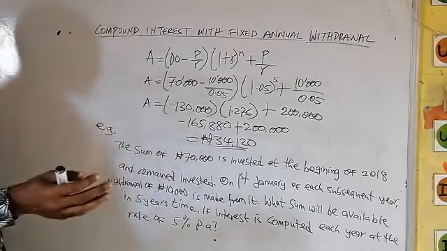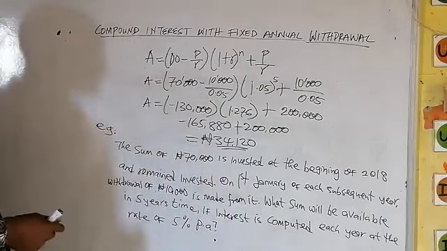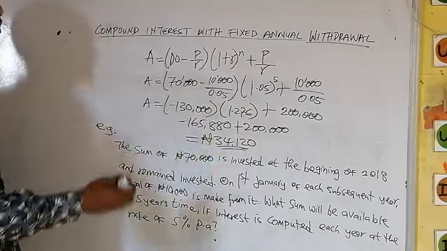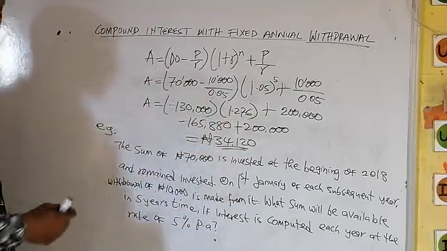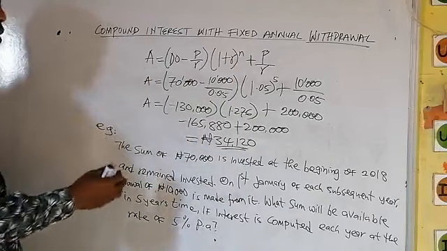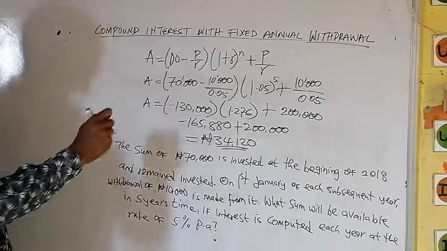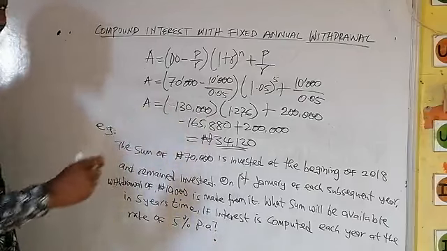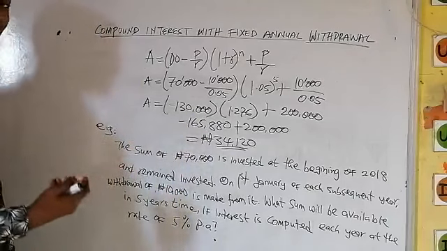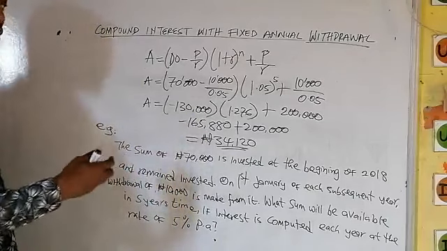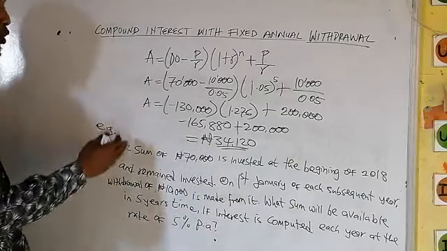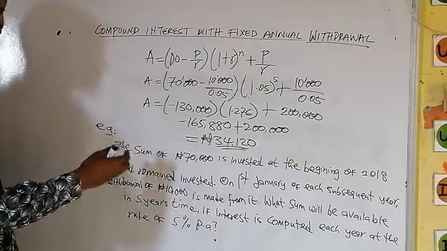So you can manage your finances in this form, in order to know how much you are expecting in the long run, at the end of the period. We are training ourselves to become financial managers, at least to manage your finances and your investments, to know how they compute and arrive at figures, so that when you are being cheated or someone wants to cheat you, you can easily know. That is the essence of these classes.